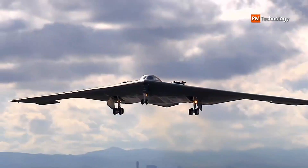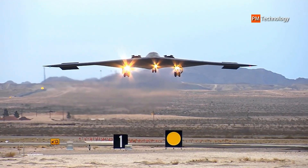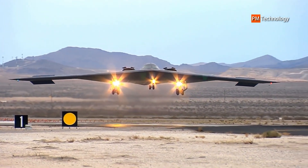The onboard systems of the B-2 reportedly do not let the aircraft stall, thus eliminating any piloting mistakes that could lead to a disastrous loss of the aircraft or its sensitive flight technology — and the lives of the two pilots. The B-2 Spirit was developed to take over the USAF's vital penetration missions, able to travel deep into enemy territory to deploy ordnance which could include nuclear weapons.